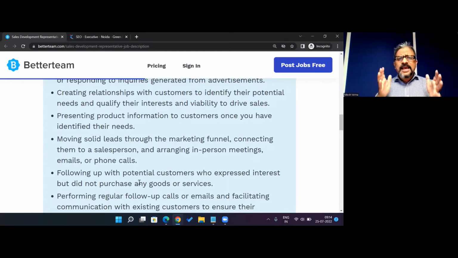Again, see how they are able to call somebody who had inquired before, the kind of pitch that they use, the kind of introduction that they give, and just check their communication and confidence, and most importantly, how comfortable they are doing this. Now, these 2 exercises, cold calling and then reaching out to customers who had inquired but did not buy, are important activities for a sales development rep.